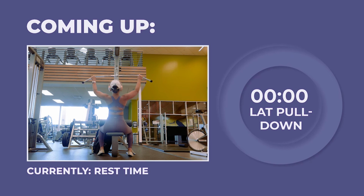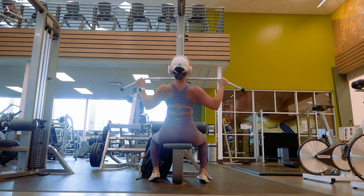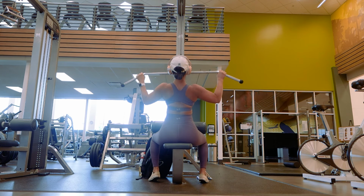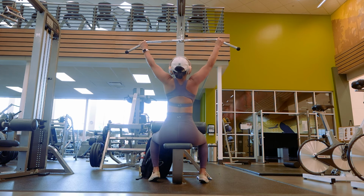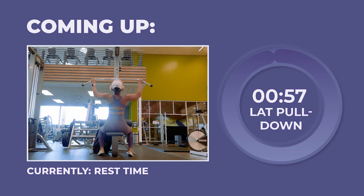Wide grip pull downs for 12 reps coming right up. Remember to exhale as you pull down and inhale as you extend your arms back up. Amazing work, guys. Job well done as always. Let's take a 60 second rest.